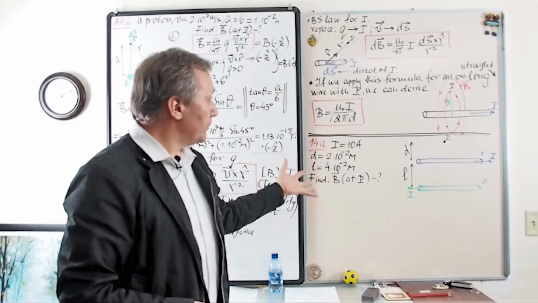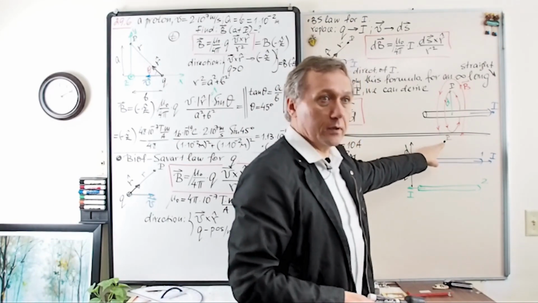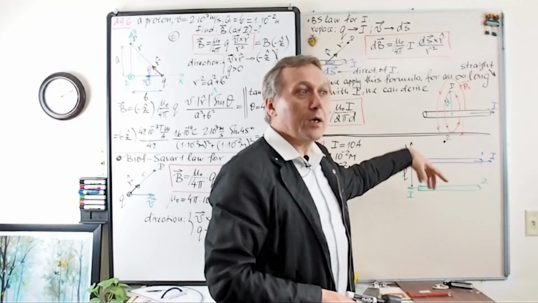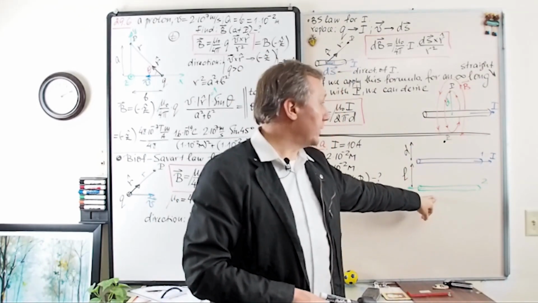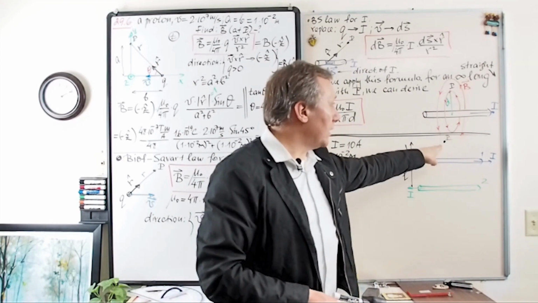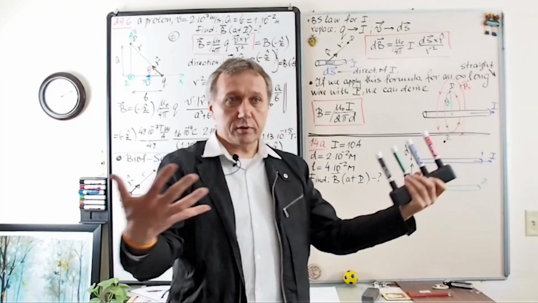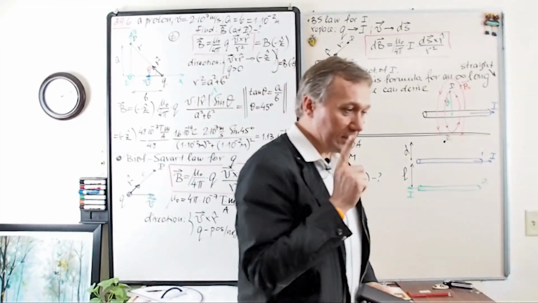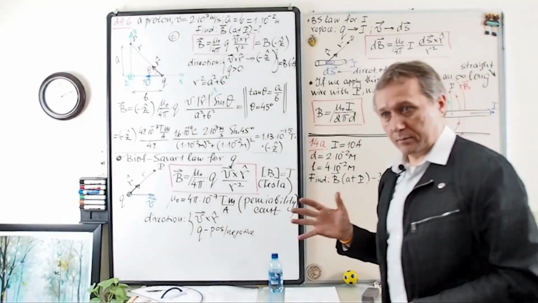Very simple. Principle of superposition. So first we need to find the magnetic field at this point P created by the first wire, direction and strength, and then we have to do the same for wire 2. We will have to find the magnetic field strength and direction at this point P, and then we will have to add those two vectors. And again, don't forget that the magnetic field is a vector, so you have to keep track of directions.